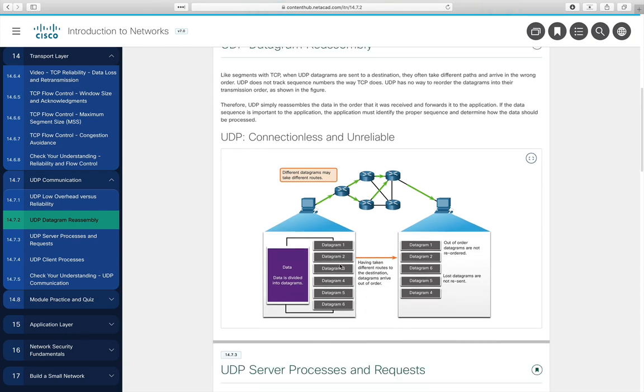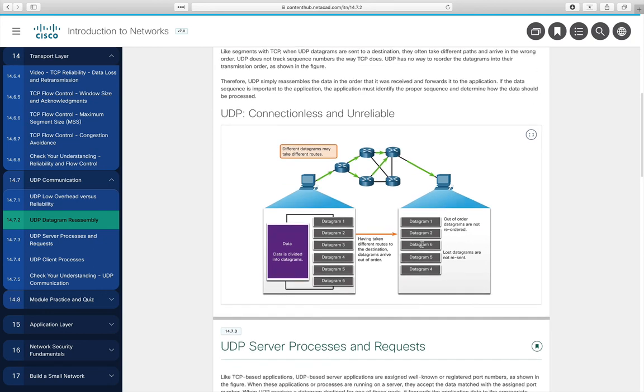For example, here we sent 1, 2, 3, 4, 5, 6, and it showed up as 1, 2, 6, 5, 4. 3 disappeared. 4, 5, and 6 were in reverse order, but it's not going to have a chance to retransmit the lost packets, and the receiving machine is not going to reassemble the segments.